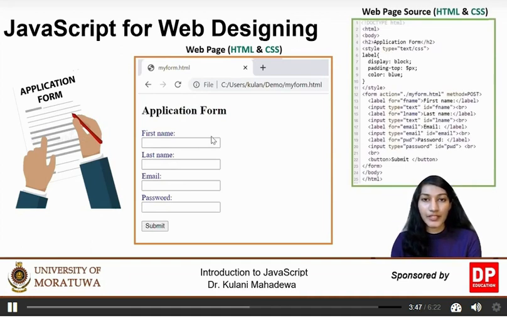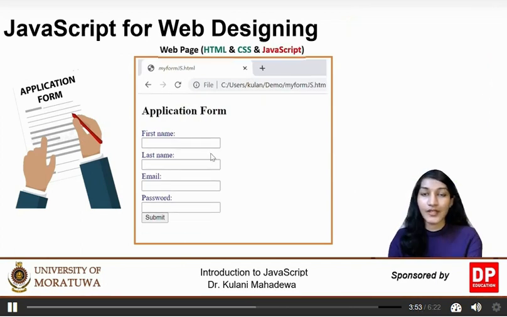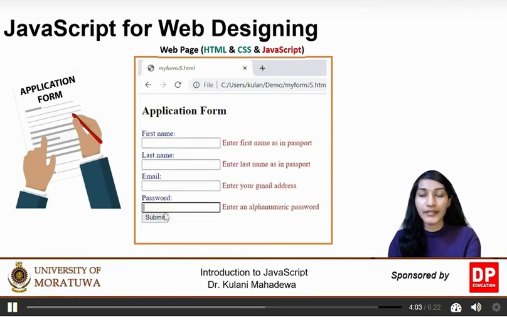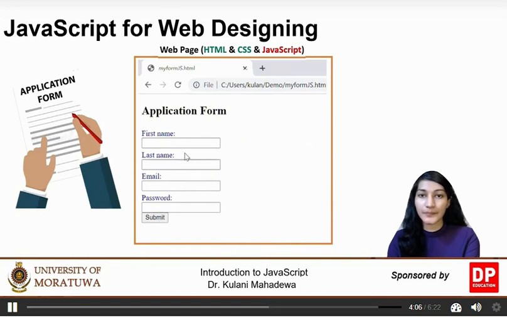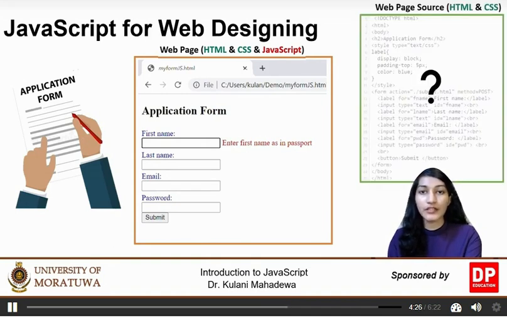This is the source of the web page. You can see that it's written with plain HTML and CSS. Now let's see how we can make our form look alive with JavaScript. Here, can you see some text is dynamically displayed when the user clicks on the input boxes? That is some helper text to provide additional information to guide the user. I hope now you understand how the content can be dynamically changed based on user interactions. Now, what are the changes to the web page source? We need to add some JavaScript code.